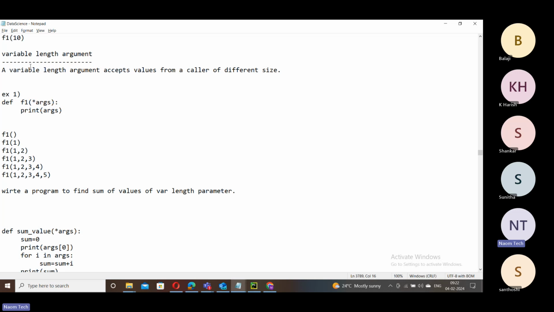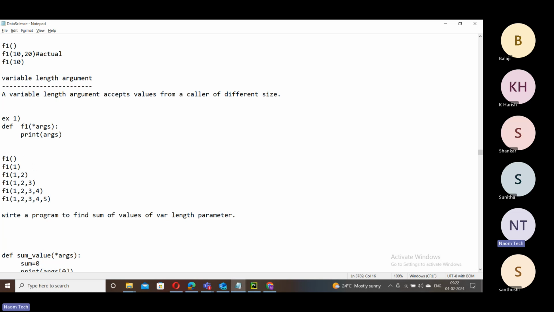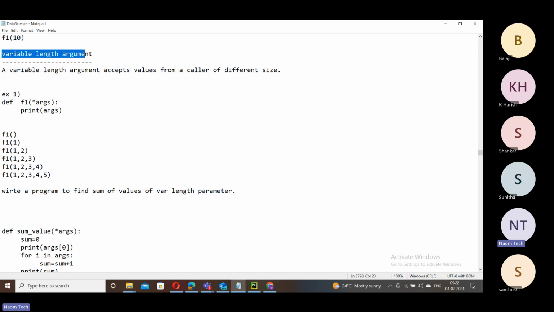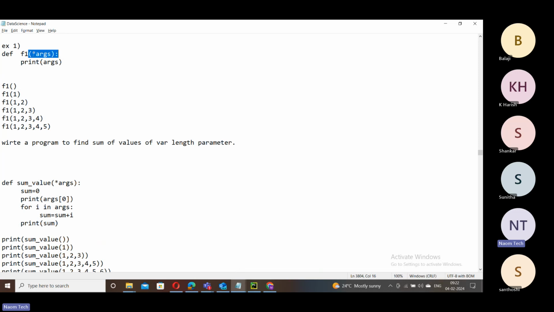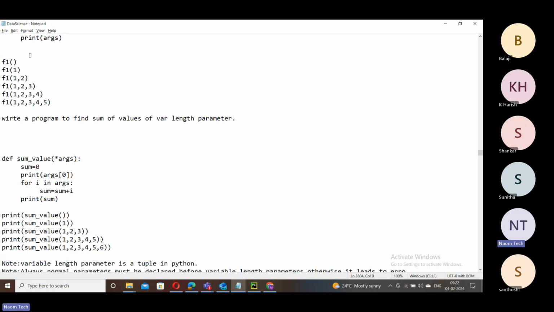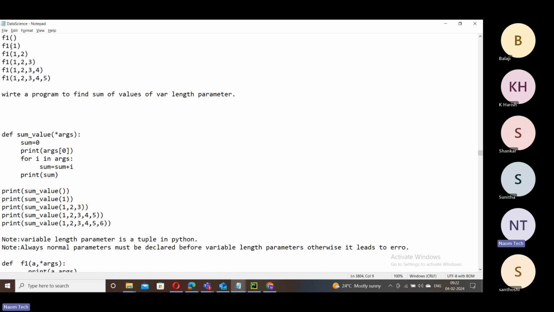So what is a variable length argument? Another type of parameter is this. A variable length argument accepts values from a caller of different sizes. If you see here, this is a caller. For the first time, the caller is not passing any value to this argument. You observe all these calls.